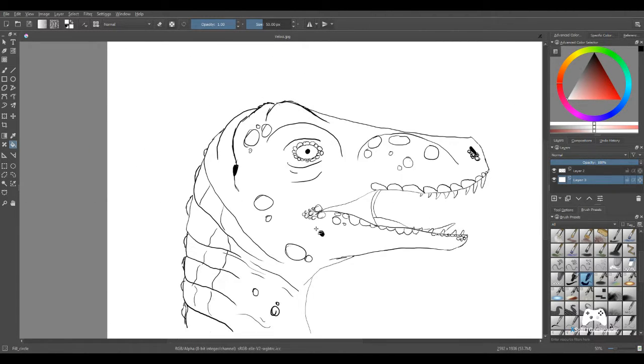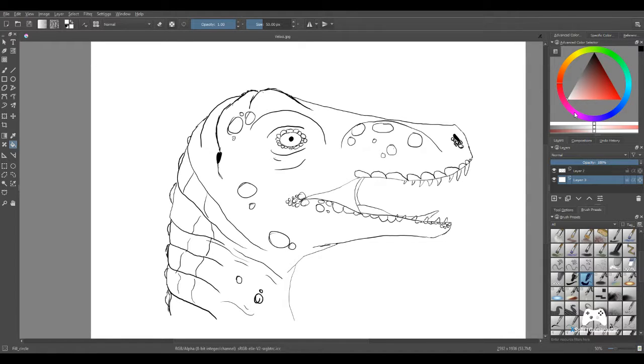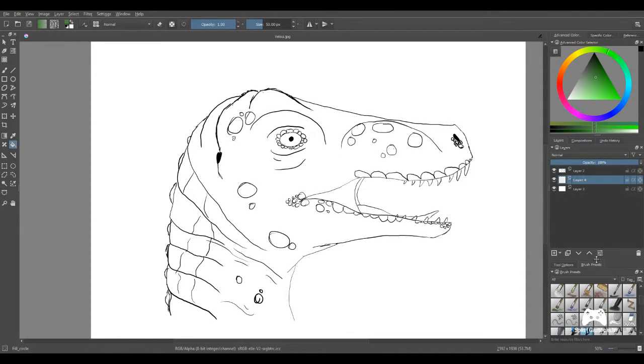Today I'm going to draw the Velociraptor, probably. It's gonna be like a dark greenish. I use a lot of layers in this. Should make this a little bigger.